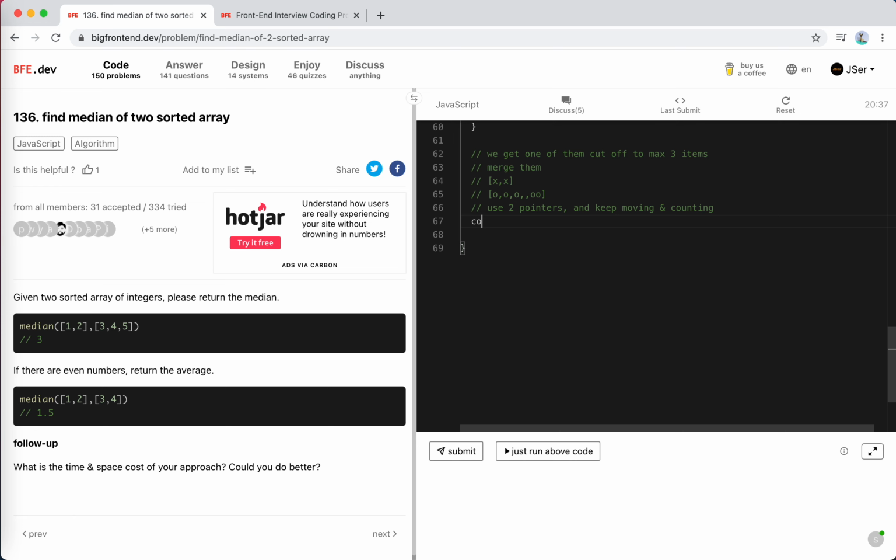How should I do this? I'm thinking about creating a new array or not. If not, we just loop through it and count. Oh, okay. I'll just create a target 1 and target 2.